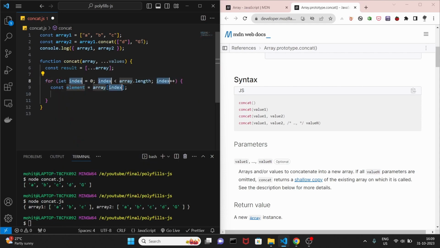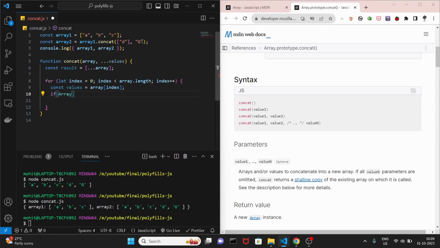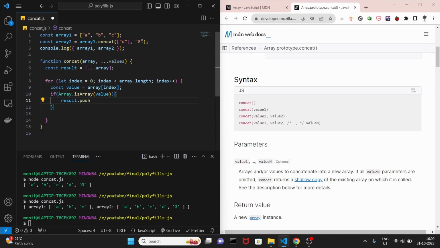So I just need a for loop, for let index equal to zero, index less than this array dot length, with value. Now I have to check whether the value is an array or not. If it is an array, then I need to iterate over that array again.